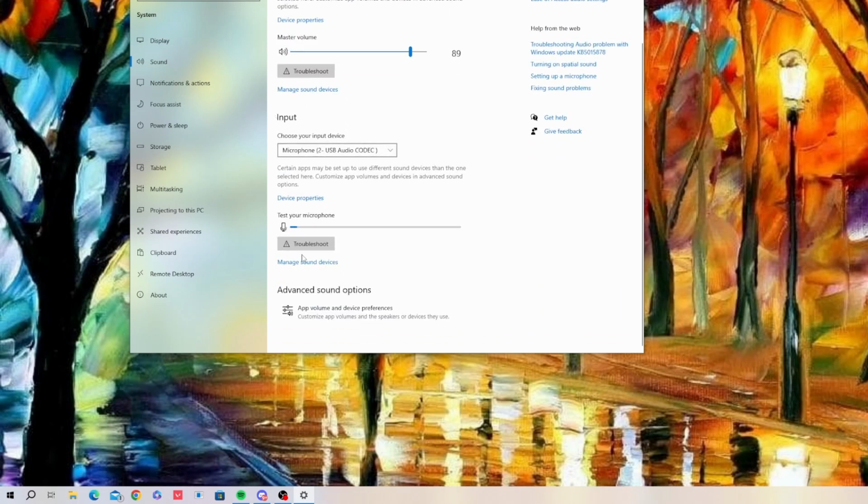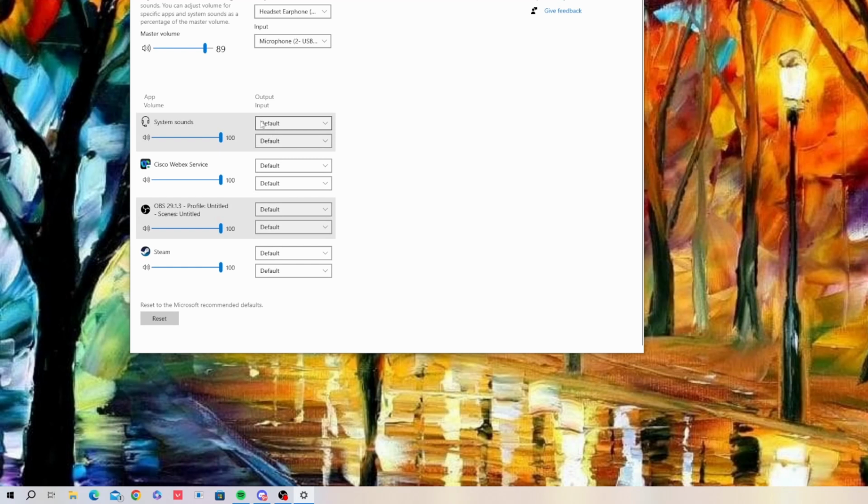You can test it. You can troubleshoot it through the actual Microsoft settings. On top of that, you can click on advanced, which gets us back to here, where you can just do a quick reset. Sometimes your master volume is too low. Sometimes your system sounds is down at like a 1. So just bring that stuff up and then you can adjust everything else. They used to have a different app volume for Discord, but that has gone away. But you can still adjust the system sounds, the master sounds, and reset everything. That might fix your issues. You can also make sure that your output and your input are the correct ones.